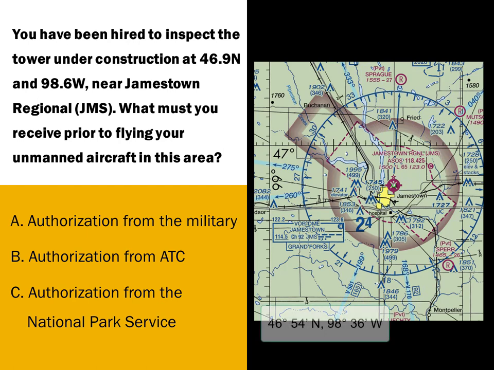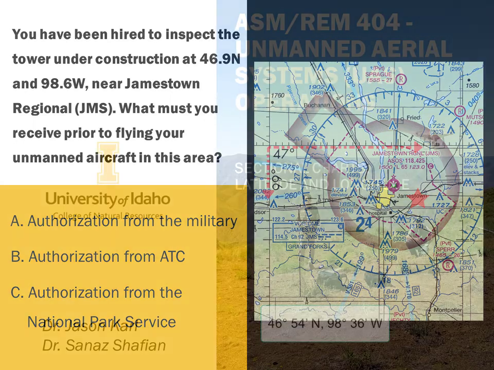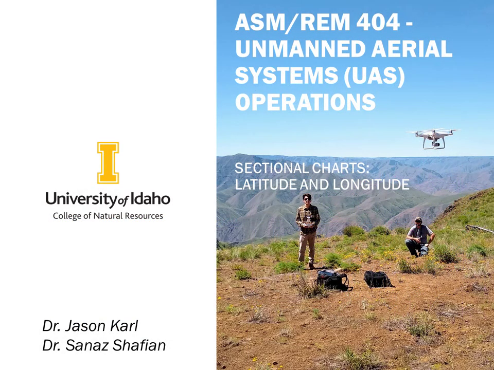The converted coordinate is 46 degrees, 54 minutes north by 98 degrees, 36 minutes west, which puts you about here on the map. Because we're in restricted airspace, you would need authorization from air traffic control in order to fly there. That's it for latitude and longitude and how we find coordinates on the sectional charts — it's pretty easy, and hopefully it'll net you a couple of easy points on your test.